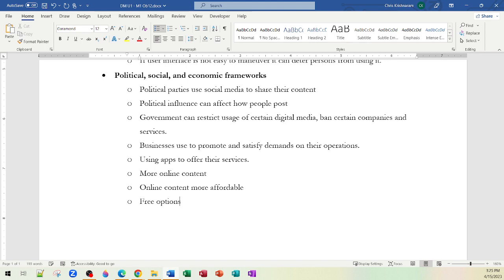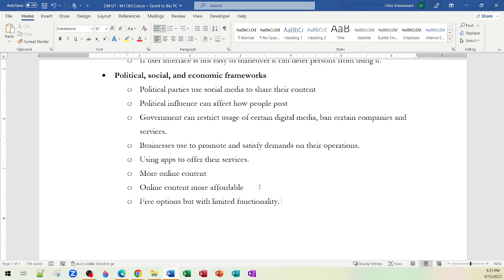Free options but with limited functionality. They don't restrict you completely by saying you must pay $10 to access the service. They say you can get this free version, but you're only allowed to do 10 videos, or a certain amount of time, and things like that.